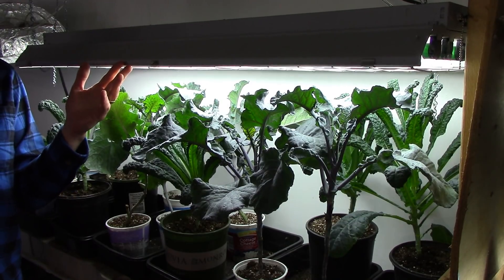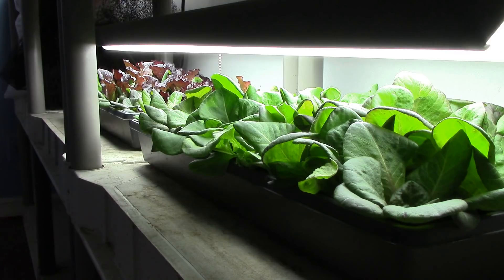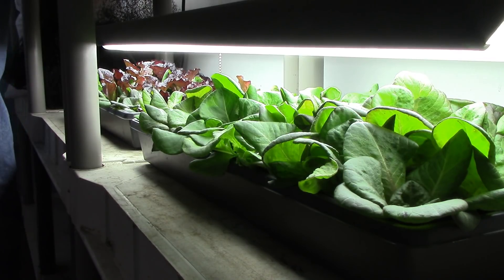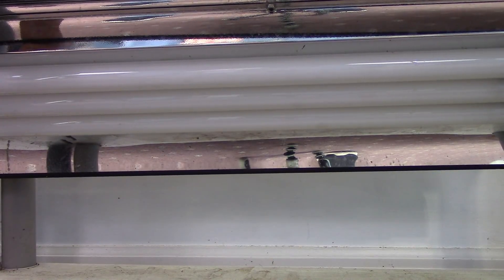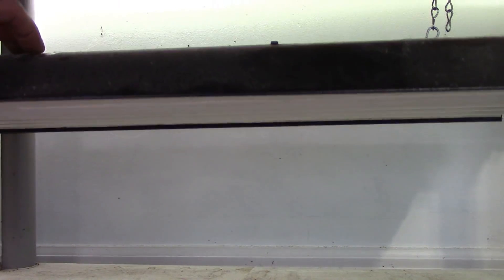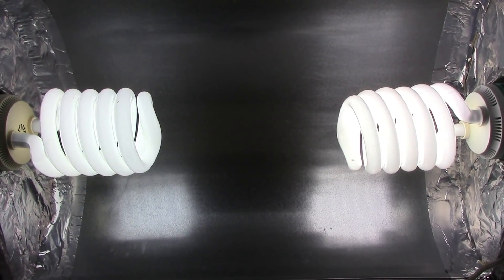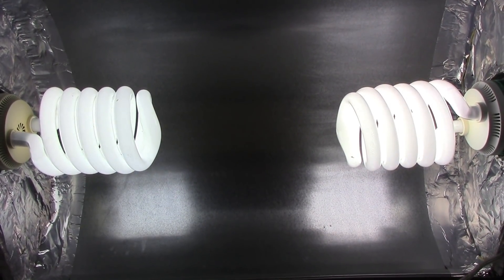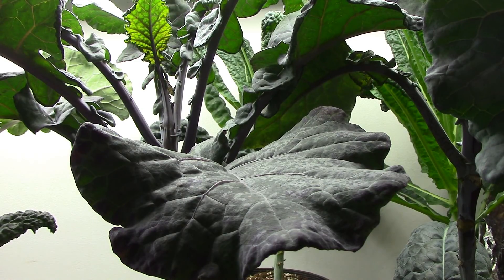For lighting, we have three shop lights from a home improvement center, and they all have daylight T8 fluorescent bulbs that are 2,750 lumens and 6,500 kelvin. This light has four bulbs. The light on the shelf below where we're growing lettuce has just three bulbs, and the one on the bottom shelf also has three bulbs, and we're not currently growing anything there. I also built two light fixtures out of metal duct pipe, and each one of these fixtures has two 85-watt CFLs. We keep the lights on 14 hours a day, and they're controlled by a timer. We also have the back wall painted white so that light is reflected back on the plants, and we're making the best use of our light.